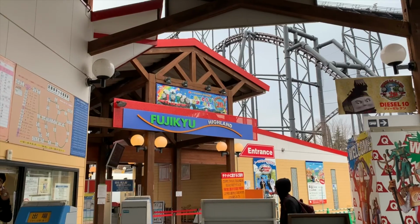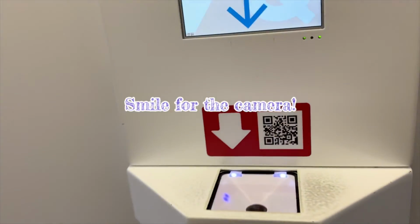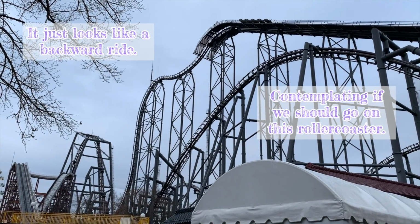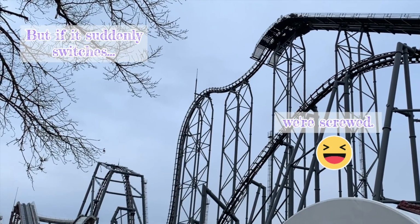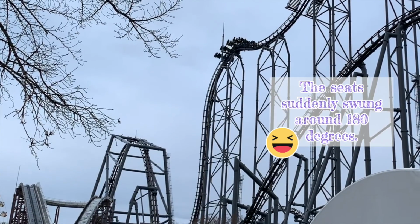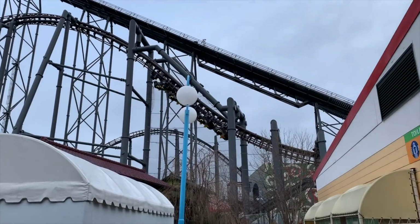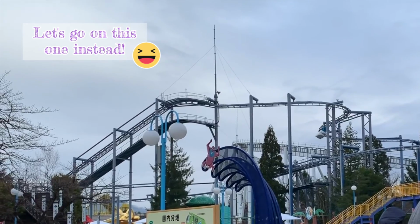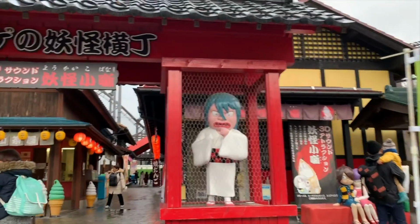We're at Fuji-Q Highland. This theme park is well known for its collection of thrilling roller coasters. Let's go. Yeah, because it's just like sitting on the back of a car. Wait, if something switches, then I'm screwed. Imagine. Oh no, it's just backwards, isn't it? Oh! No, I can't do that. Oh, that's cute. Okay. That one looks fine. What spin is it? It's just a cloud. It's probably a kid's ride. I don't care, I'll go. Oh look, Scary Town.